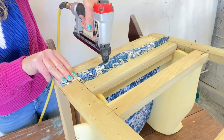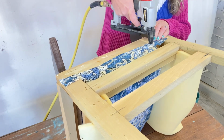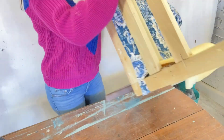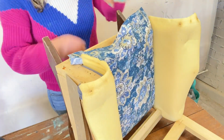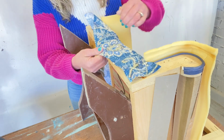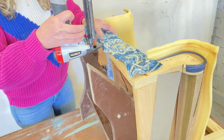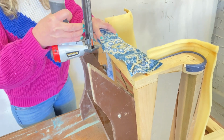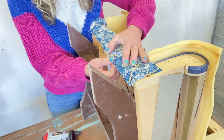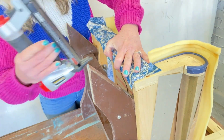Some of you guys might know that I do have two staple guns that I use often. My Ryobi staple gun is heavy because of that battery. It's nice that I don't have a cord and don't have to use the compressor, but it's also larger. So using my smaller one with the compressor was a lot better for this particular piece. It's not as heavy and I'm able to get it into smaller spaces.